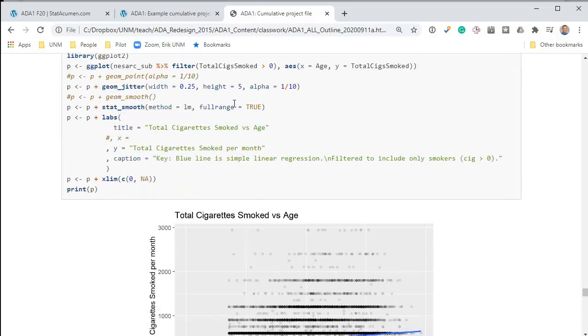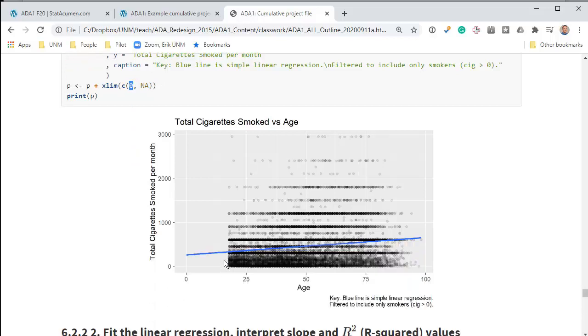We've got full range in here. This is not really necessary. You don't really need to put in an x limit, but if you do, it helps you see what that intercept looks like when it's superimposed on your data, especially if it's an extrapolation like mine is.